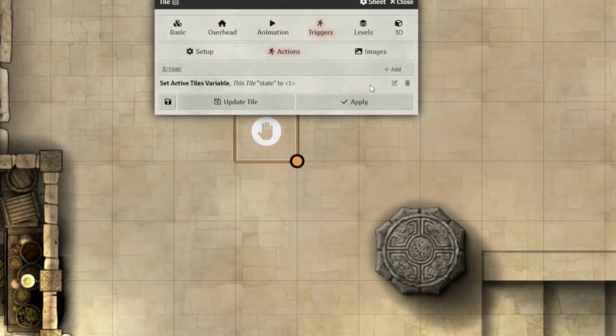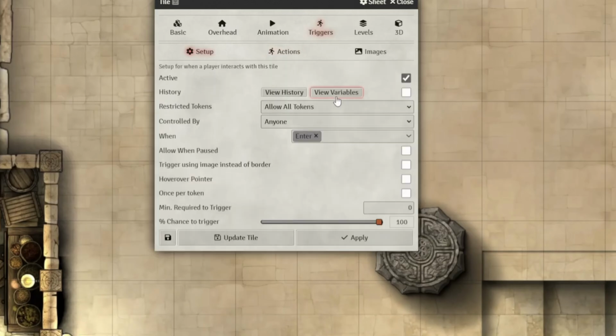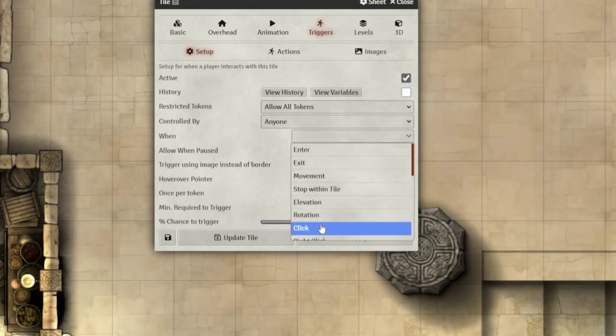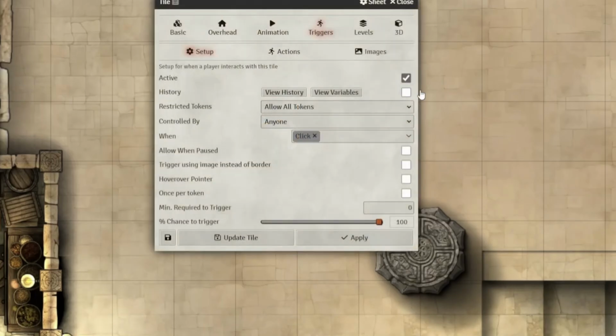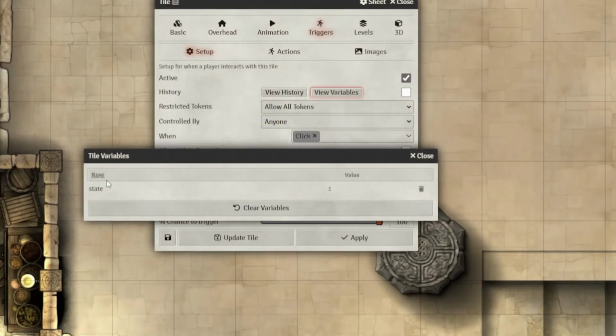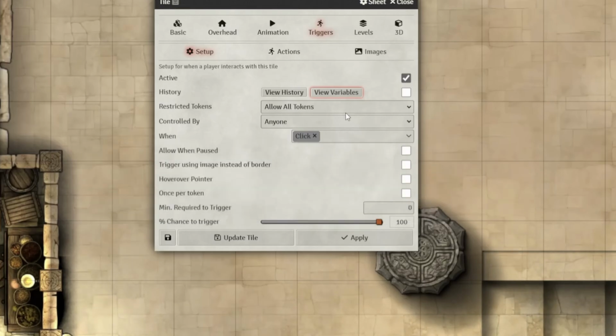You would check the tile to see if there was a tag, here's a flag. But I figured if anybody wasn't using Tagger, or if there was an instance where you wanted to save a specific value, then why not add variables? And the variables can be used in the macro. They get sent whenever you run an execute macro. The values that are attached to this tile get sent to it, and you can use them in any of the handlebar notation that you can put in, so you can drop a value in.